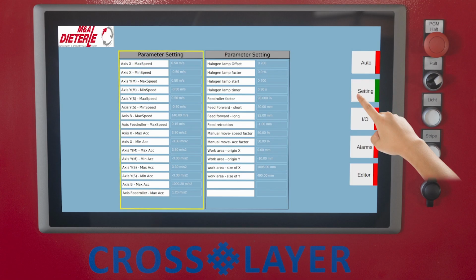Here you can see the minimum or maximum feed speed and the acceleration values of the machine axes and the tape feed. The output of the halogen heating lamp is synchronized with the speed of the axes. If this happens too slowly, the offset is used in such a way that the fiber tape is nevertheless sufficiently heated. The full heating output of the halogen heating lamp, where the set percentage value of the maximum feed speed of the machine axes is reached, Vmax 100% equals 0.5 meters per second.